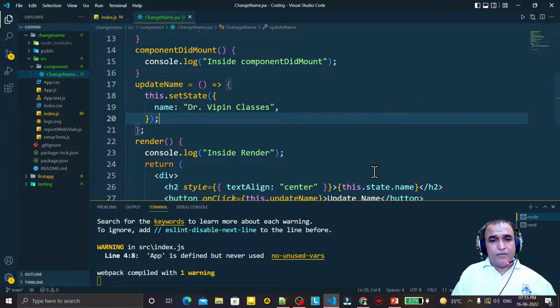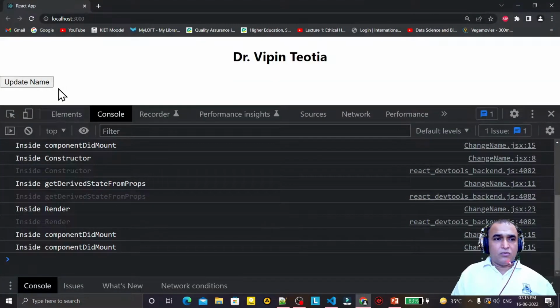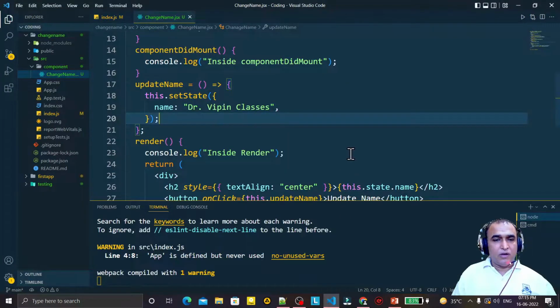Save it. So when I execute it, I have a button here, so I put this button into the center first of all.